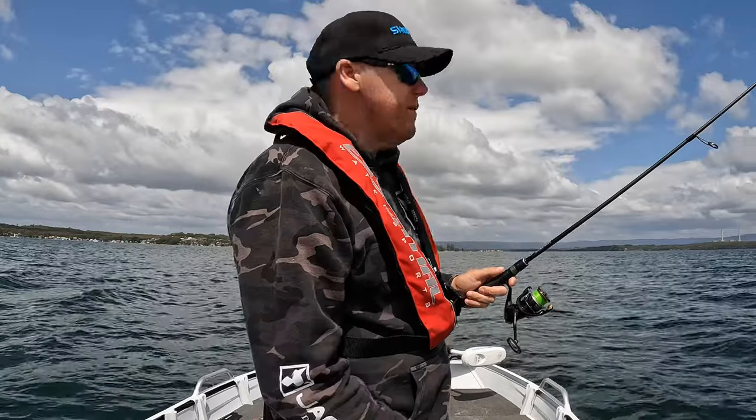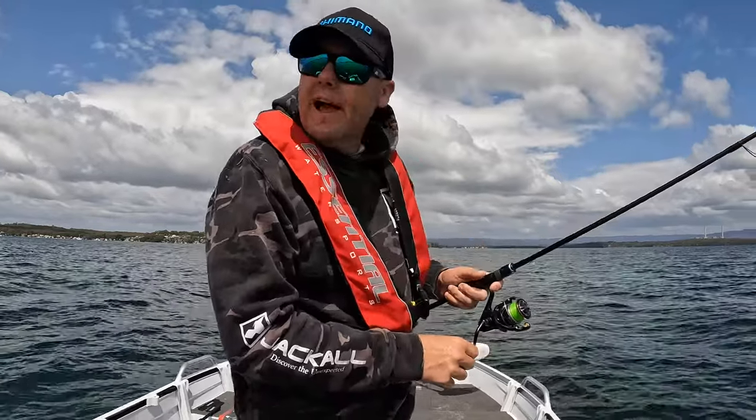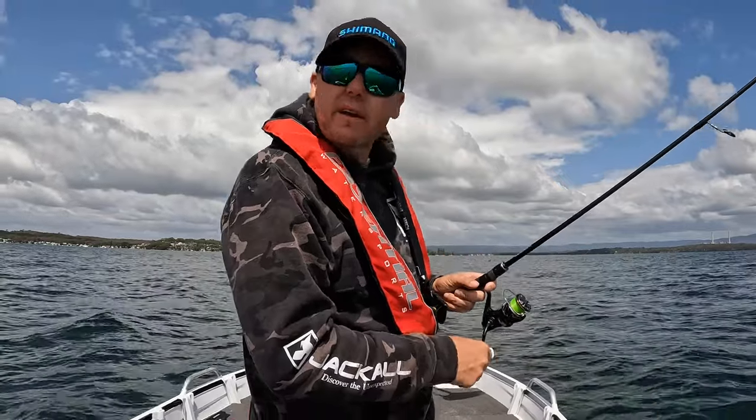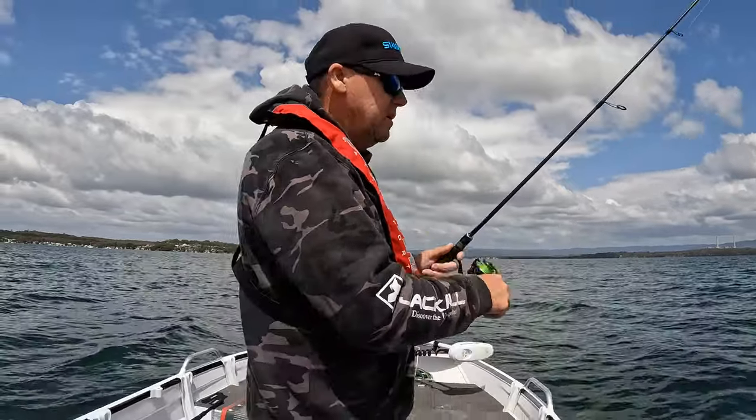Up some fish here on the drift. Wind's been painful as it's hard to sort of sit in one spot with the electric motor bouncing up and down and coming out of the water constantly.